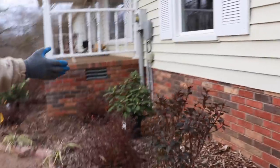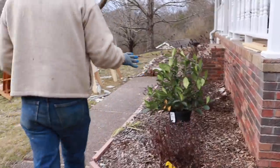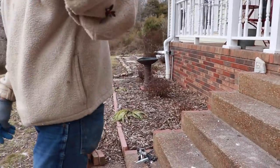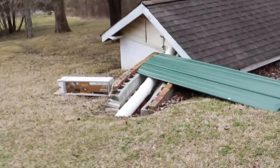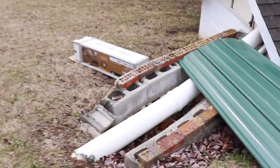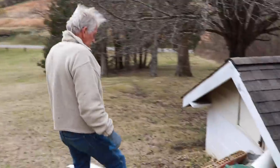But that 4-inch pipe comes down through here. Somewhere it may go, I don't think it comes under there, it comes out here and goes down to here. It could turn and come out and come down here, but it comes down the front of the house and hooks into this. You see those two pipes right there? The big pipe is where the water is gravity pouring in. The little pipe is a 2-inch pipe, and that's where the water is being pumped back out.